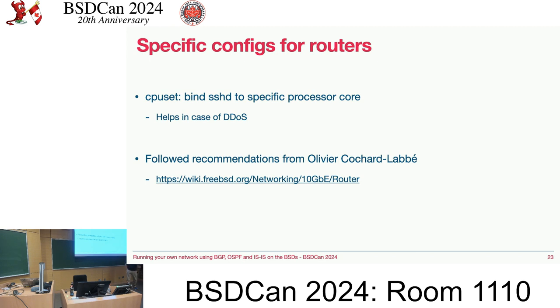So the usual conversation that I have with Tom is that MikroTik are software routers, and in case of a DDoS attack, you cannot really reach them, you cannot do anything on them, because the processors are all stuck in DDoS land. This is a small trick you can take. You bind SSH and a shell process to one dedicated CPU. You're not going to use it for anything else, but you have plenty. And especially in my case, I don't care about carrying hundreds of gigabits on these routers. I only use a few megabits now and then, so I don't mind.